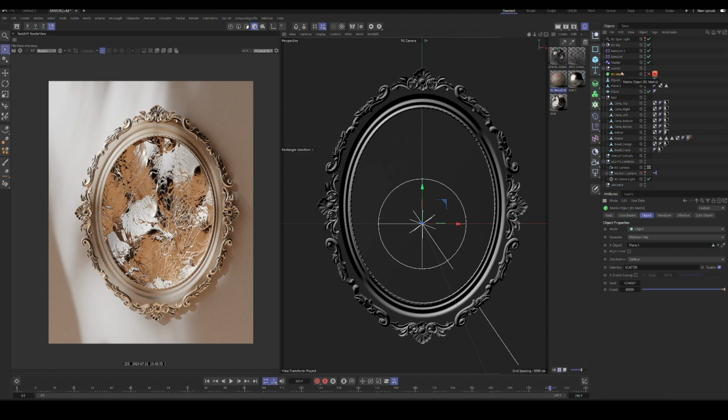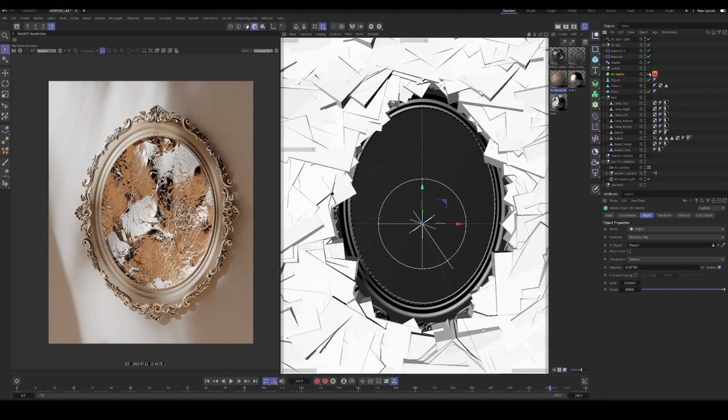So that's how you can scatter objects using the matrix object, and it's very fast. So I think that's probably the recommended way to go about that. And you can get visual feedback through the boxes that represent the geometry, and you can use the same effectors that you would typically use with generators as well.